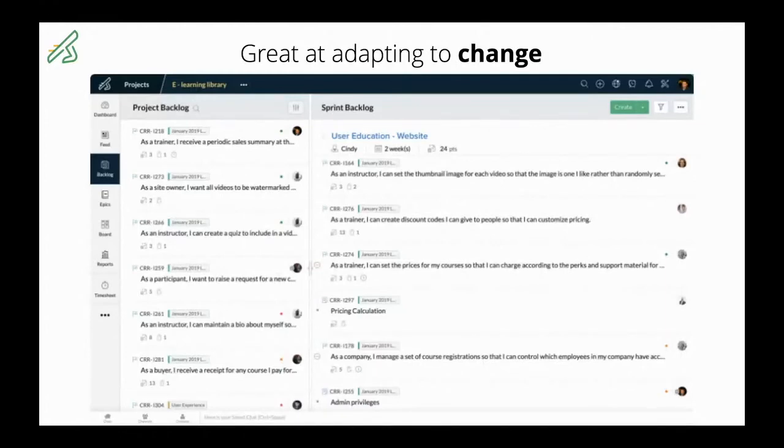It's definitely harder to adapt to change in Zoho Projects because that's more for something that you have done before. You know what needs to be done. You sort of know how long it's going to take. So sprints is better at adapting to change, more agile project management things.